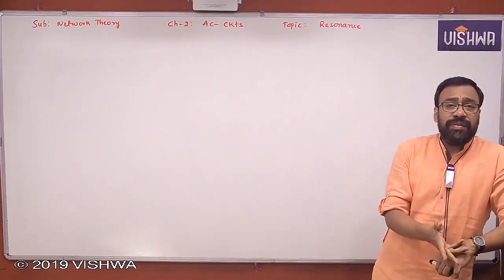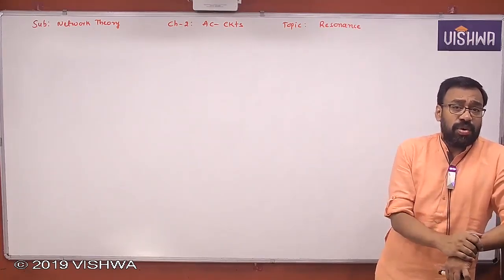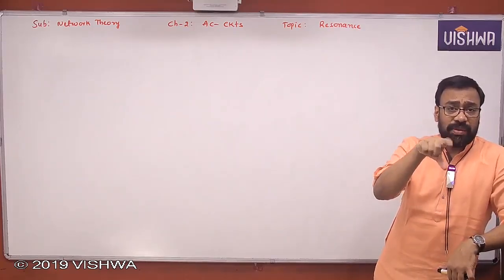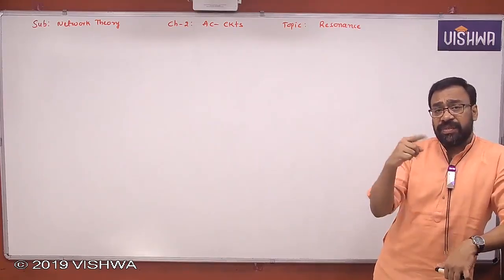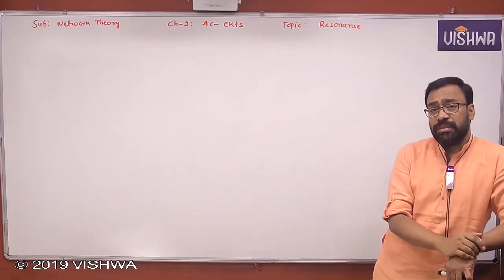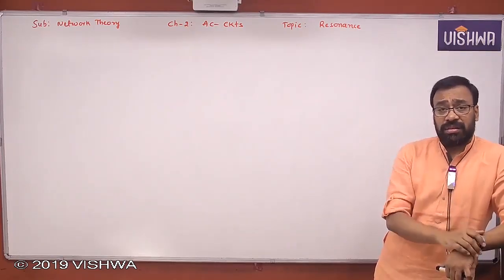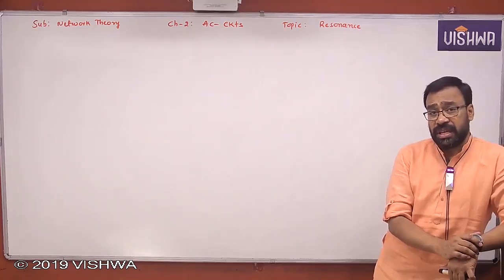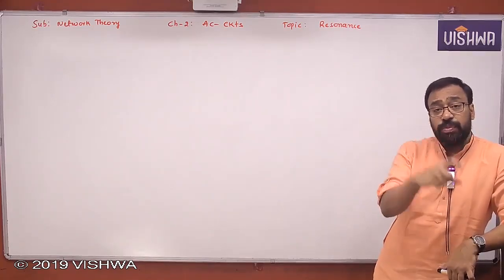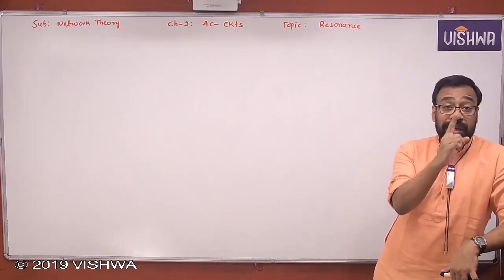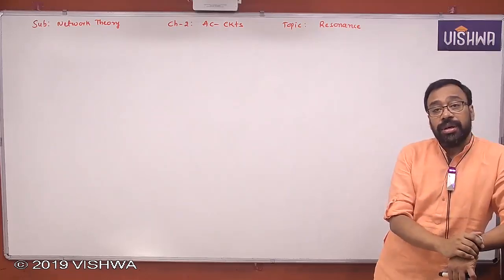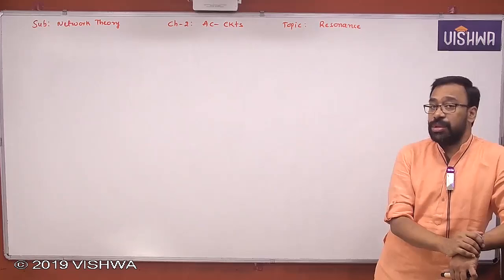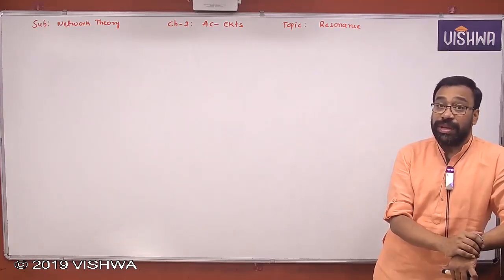Or else, the phase angle difference between the input voltage and current being zero is nothing but cos 0. That means the power factor, which is always a question of the angle difference between the voltage phasor and the current phasor. If the input power factor is unity, because cos 0 is 1, then also you can say the circuit is said to be resonant, or in resonance.